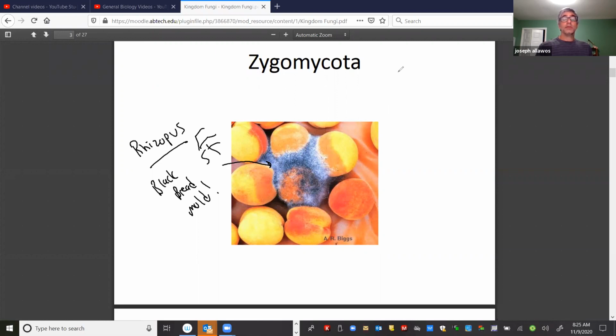And Rhizopus, why is it relevant? It is an agent of spoilage. It rots your food. How many loaves of bread have you thrown away? A lot, right? Times all the other humans on the earth that have thrown away moldy bread. It is a contaminant of sterile culture. That is a big deal. There are sterile labs all over the world, and when this thing gets in them, it contaminates them. Then it's big money to clean it up.